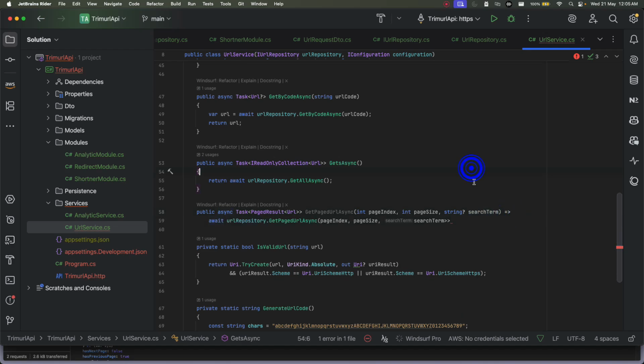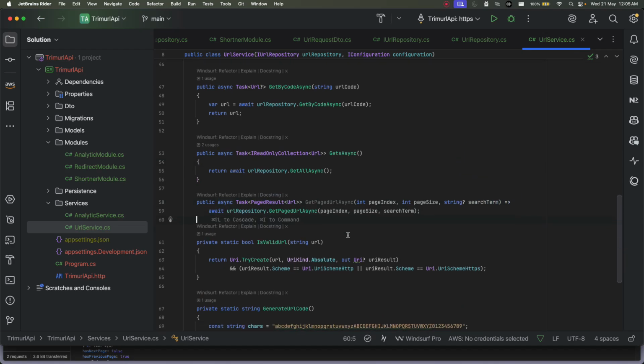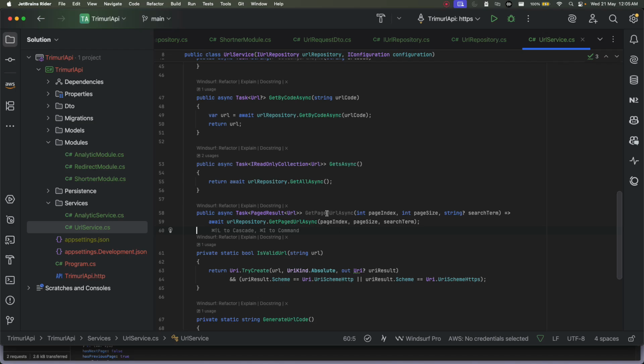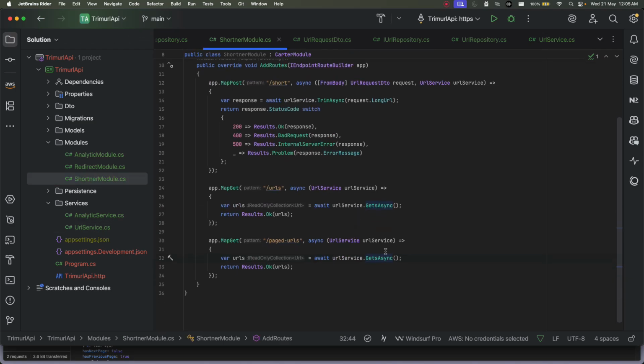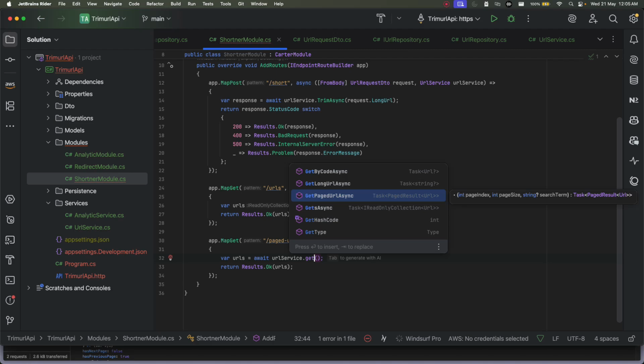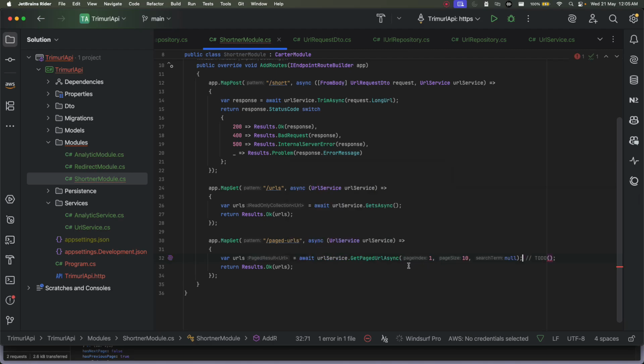And then if I do something like this, right, and this is what I wanted to do, and if I save the changes, now this service I can call over here. So now whenever someone is calling me, I can pass it some data from here. So now what this will do, this will go and call get paged URL async. Okay. And I need some data here, right? I need page index, page size, and this search term. I'll talk about this in the later part. Okay. So I need these three things, right?